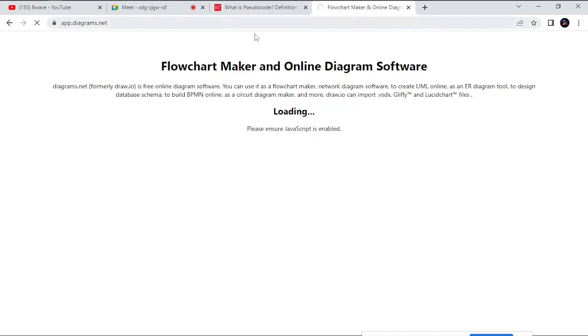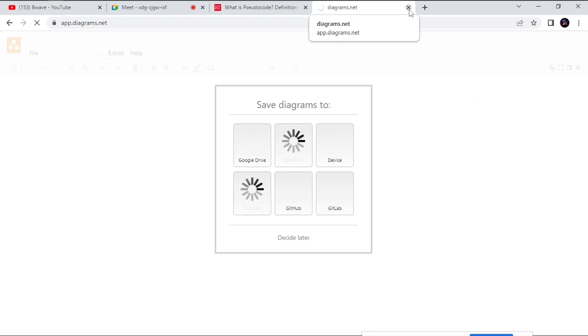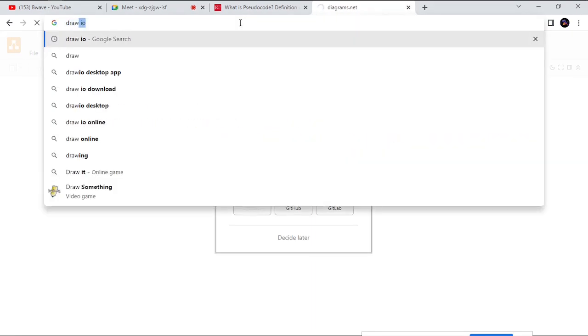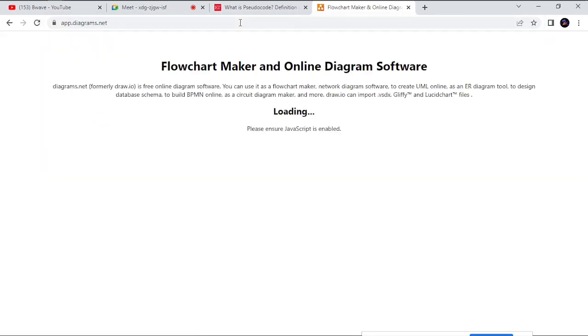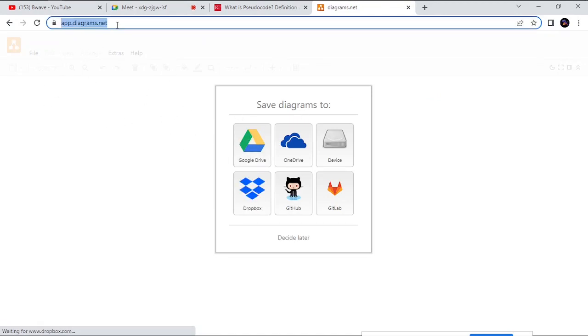So what's the official one ALX gave? I don't know it. So go to my ALX. Yeah, so they gave draw.io. Okay, save diagrams was almost opening there.